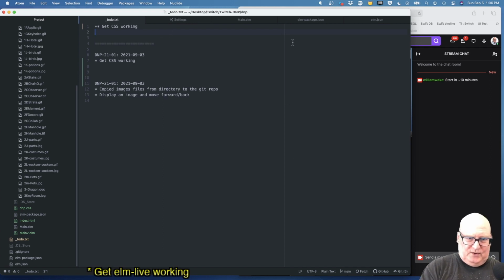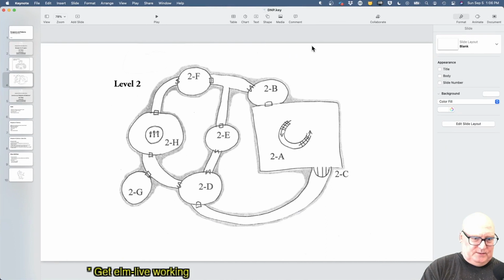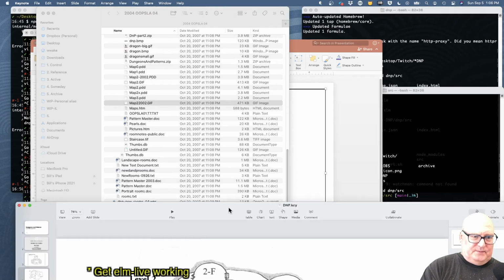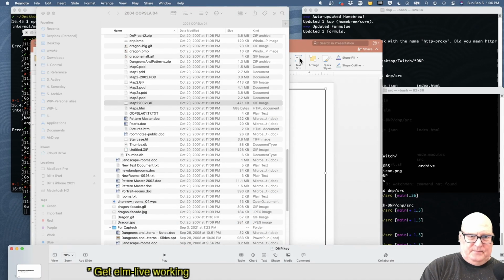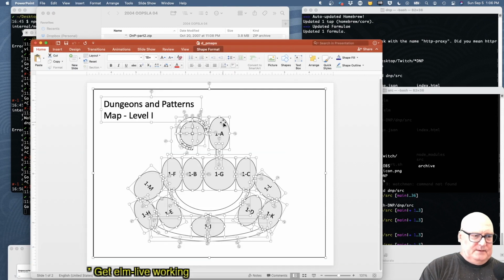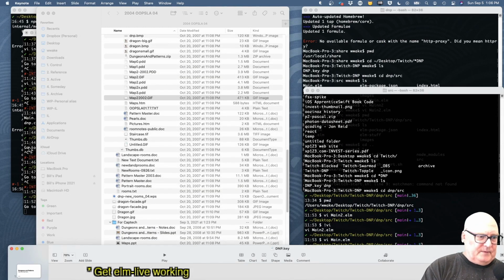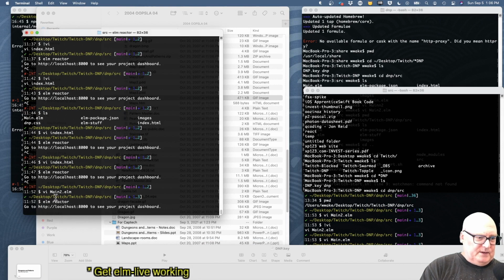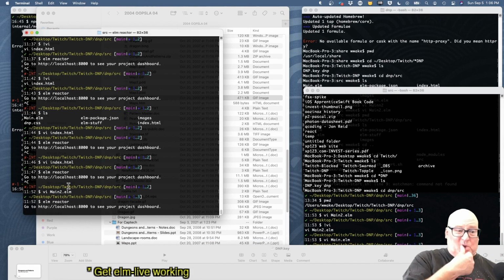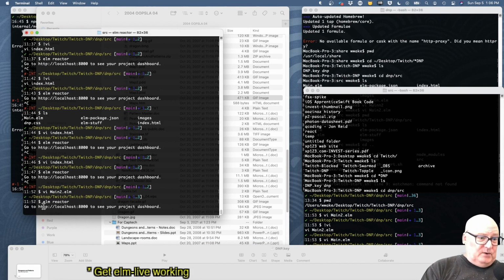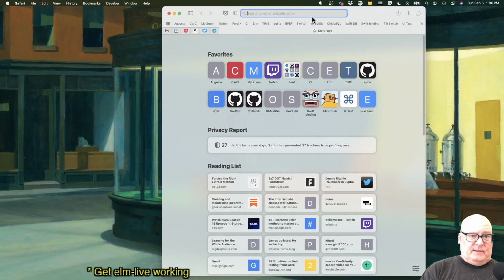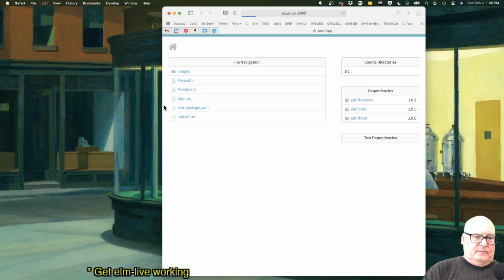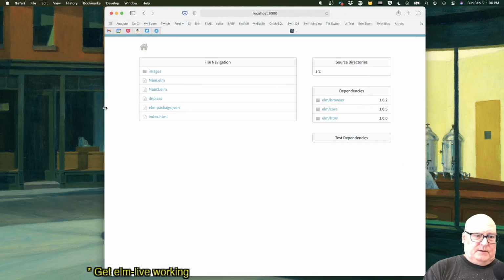We are here. Let me get to the terminal window. Trying to find the one with Elm Reactor. Okay, I've got Elm Reactor running. I can go to localhost 8000.